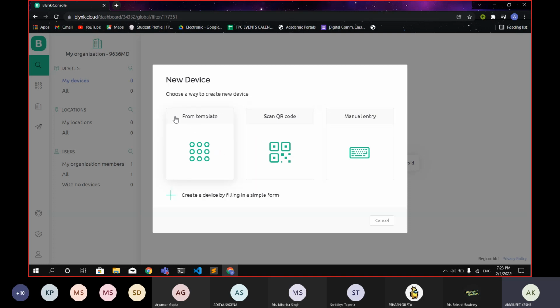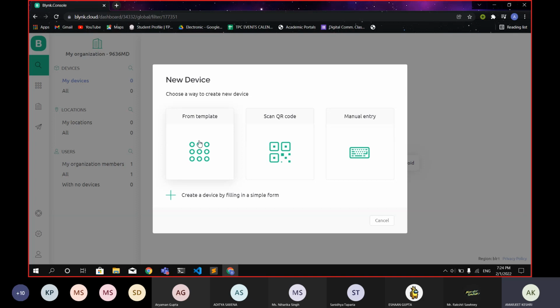In the mobile application of this Blynk, you have more options. Except for this template option, you have a connect to Wi-Fi option which we will be showing. So for those who are using a real Node MCU hardware, after creating this template, you can just connect it to Wi-Fi using the mobile. Connect your Node MCU to the mobile, and then add this template to that device.